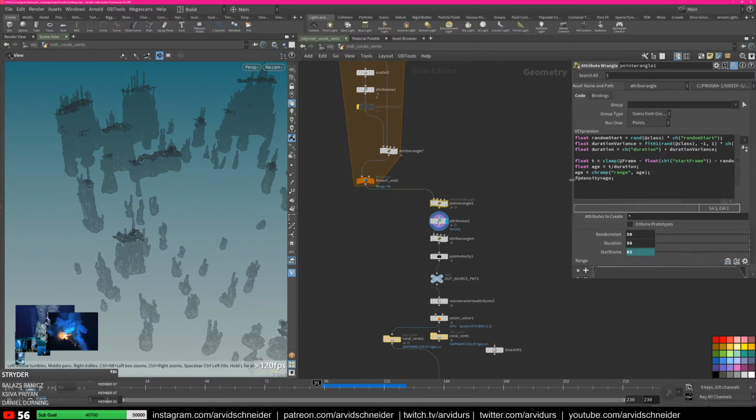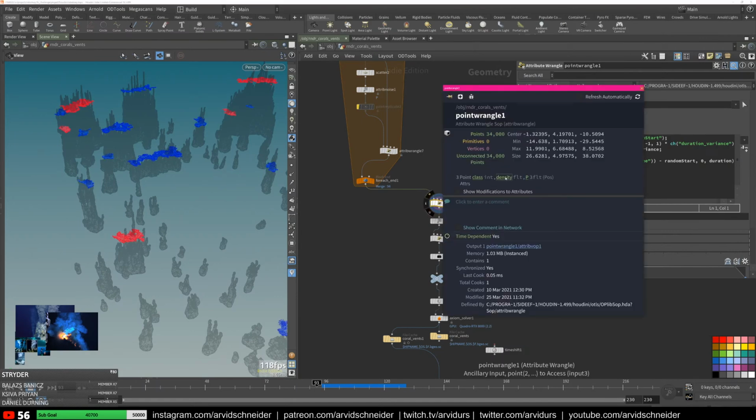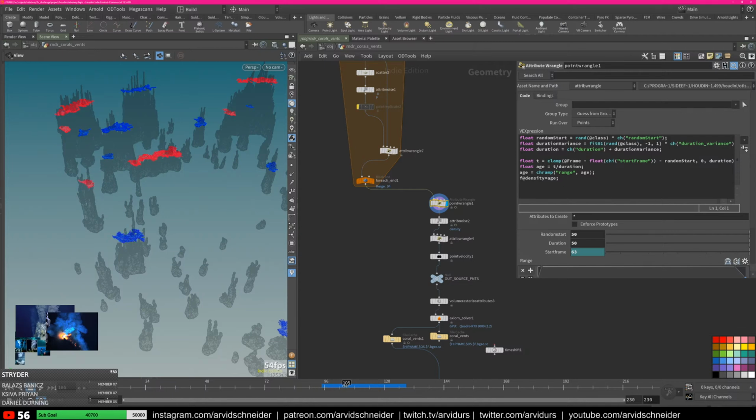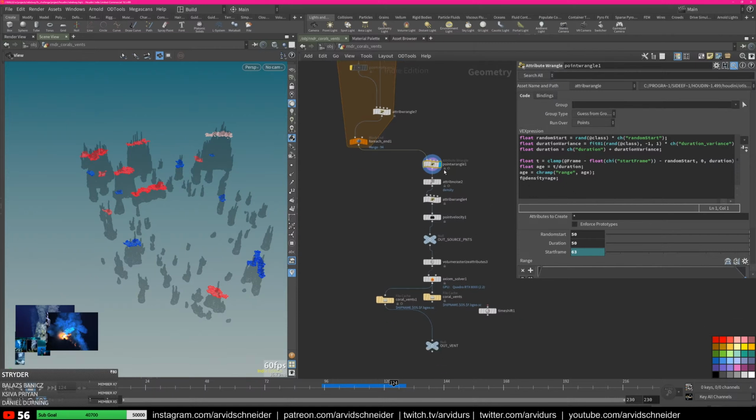And this point wrangle here took me some time to figure out, and I was also helped by Stefan Walsh from the CG Wiki. So essentially what's happening here, I'm creating a random start time, which creates my density attributes. And if I scrub through here, you can see that it starts to flicker, right? So they all start at a given time with some random offset. They are then on for a certain time, which is random as well, and then they die off at some random point in time. So I can specify the duration, the random start time, and the start frame. And with all of this, I'm driving the density.